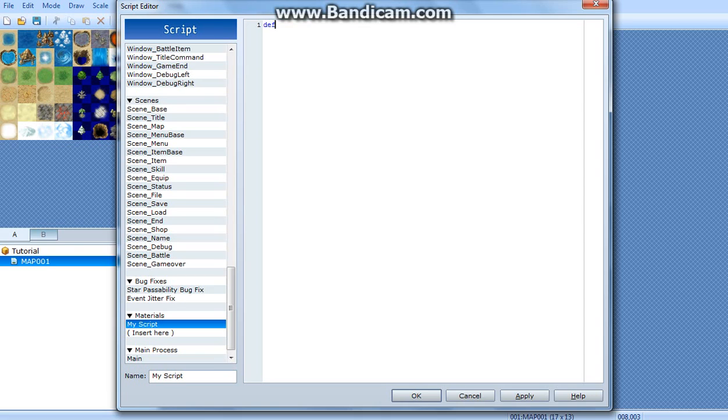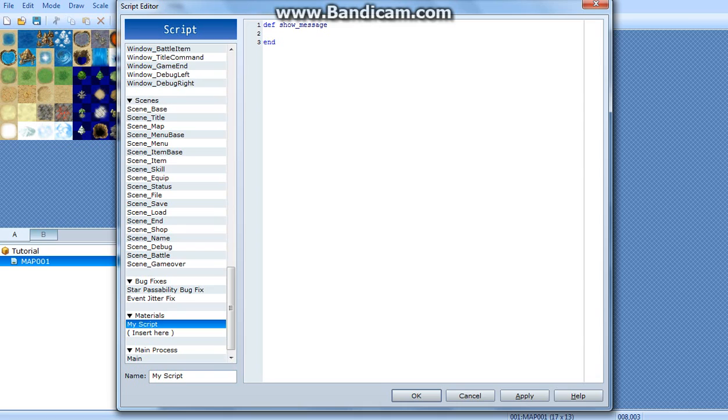And so the first thing we want to do, I think, is define, it's not called a method or a function. I don't remember what it's called in Ruby, but it's essentially what it is. So we're going to say define show message, and then we want to end that.